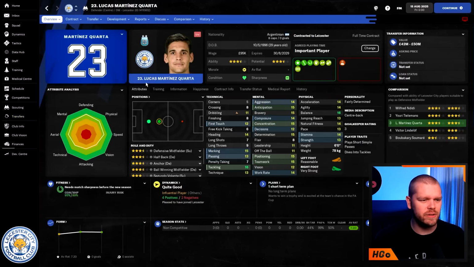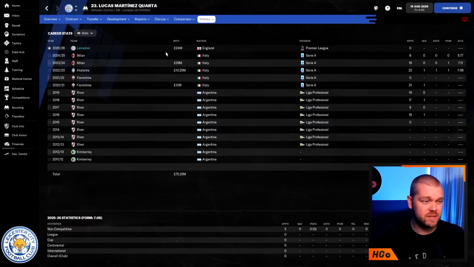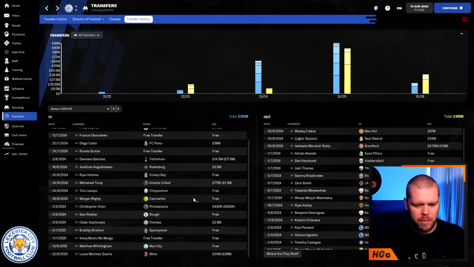They've also signed this guy, Lucas Martinez Quarta. I actually like the look of this guy. Looks like he's bounced around a couple times, started at Fiorentina, been to Atalanta, been to AC Milan. Now he is a Leicester City player. They paid £24 million for him this season, actually going into season number 4, after playing only 8 times for AC Milan last season. So potentially a little bit of a punt, but it looks like he's had a good couple years, so we can stand by him a little bit.